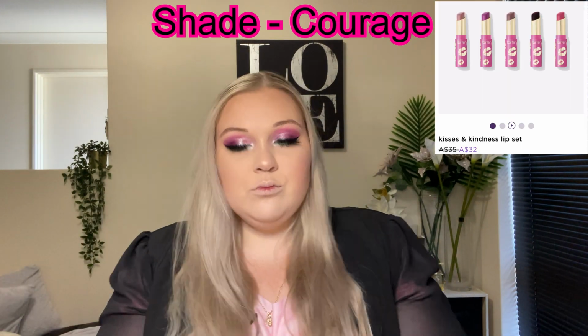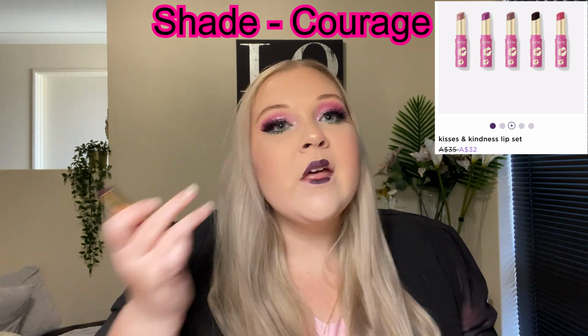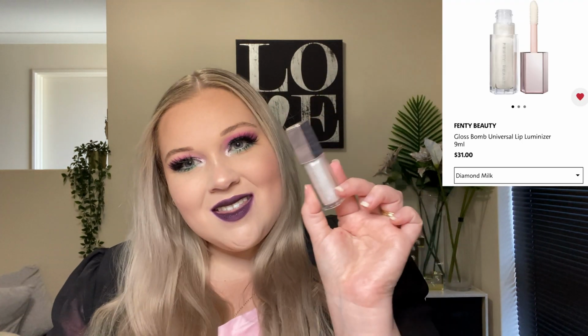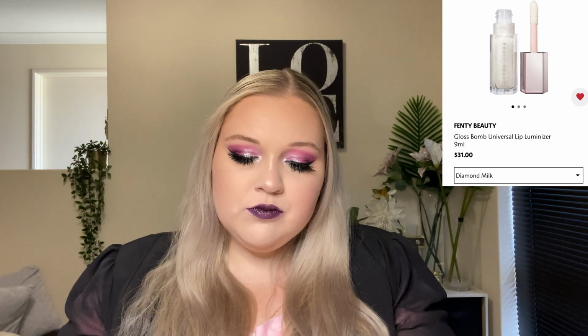And for lips, I was feeling quite bold, so I used the shade Courage, which is from the Tarte collection that they have on their website. I just blended it in with my finger so it wasn't so deep, and then I used my Fenty Beauty Gloss Bomb in Diamond Milk and popped that on the centre.